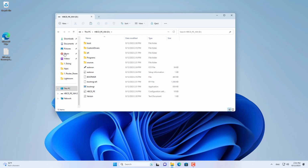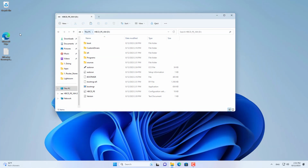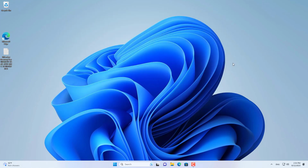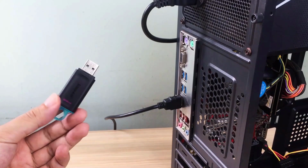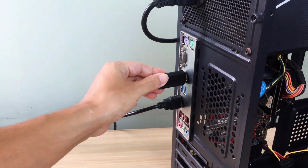Here are the files and folders on the USB drive once it's done. And here is the text file that stores the recovery key of the encrypted hard drive. I copied it to the USB drive to use it in the next step. Now you plug the USB stick into the target computer and start resetting the forgotten password.